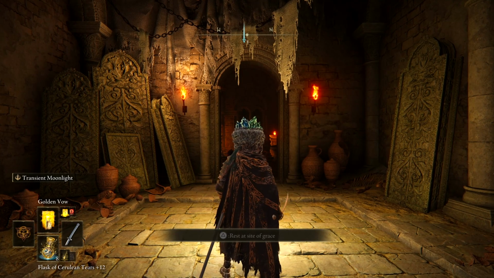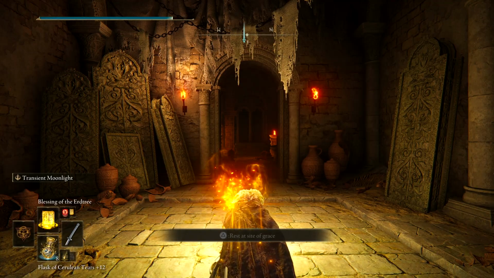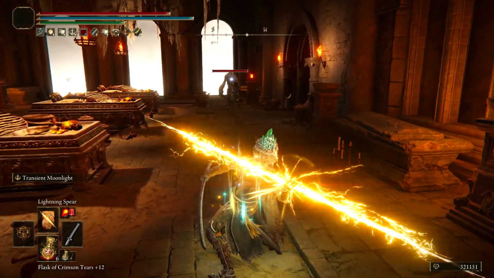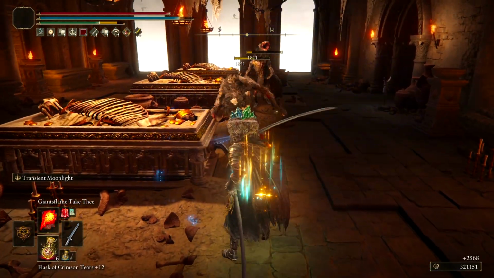When it comes to spells, I use all of my favorites. We have the standard 3: Golden Vow for increased attack and defense, Blessing of the Erdtree for heals over time, and then Flame, Grant Me Strength for extra attack power. I've recently added Heal to my list and Barrier of Gold as well for when I have to deal with magic users.